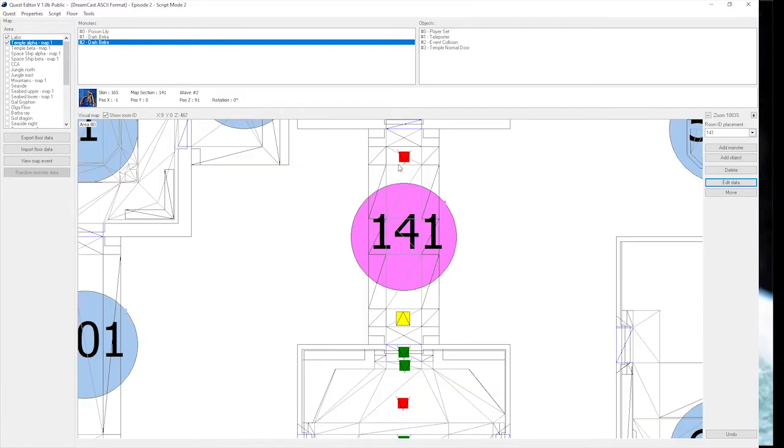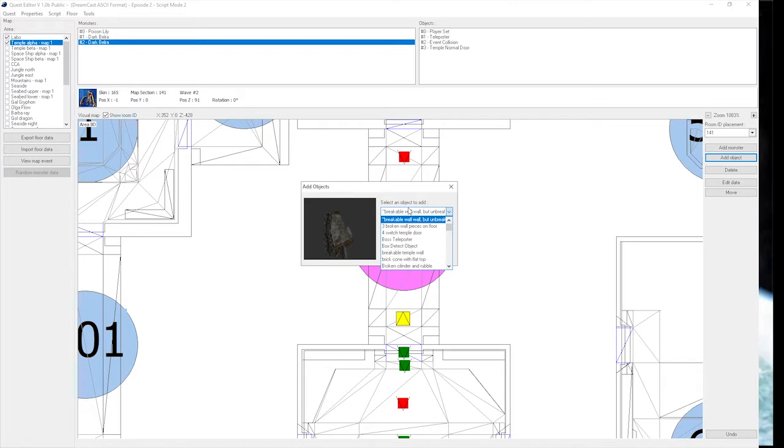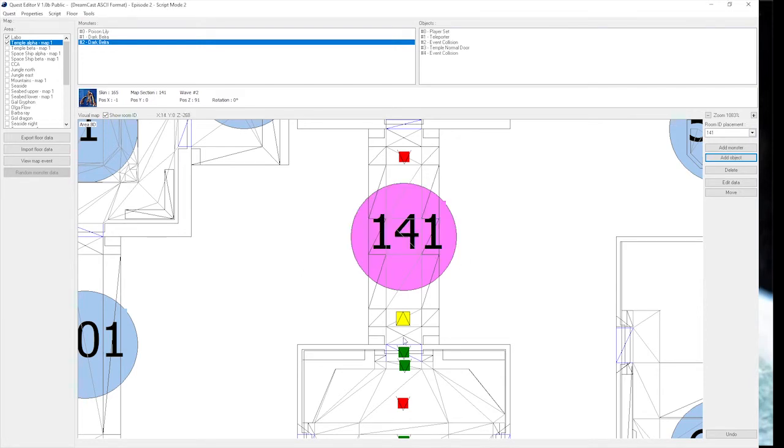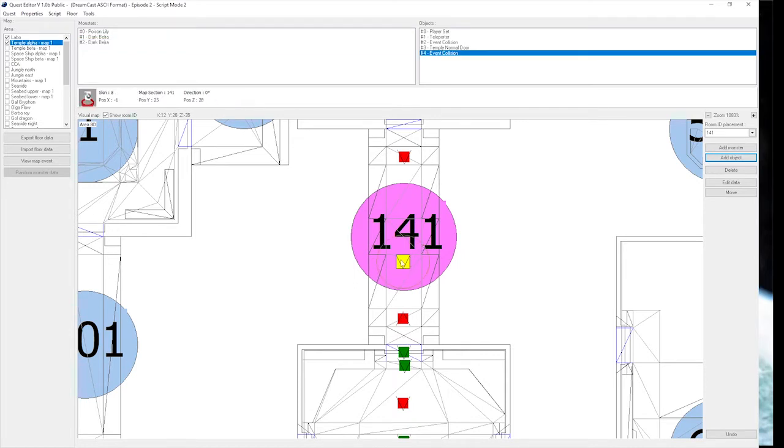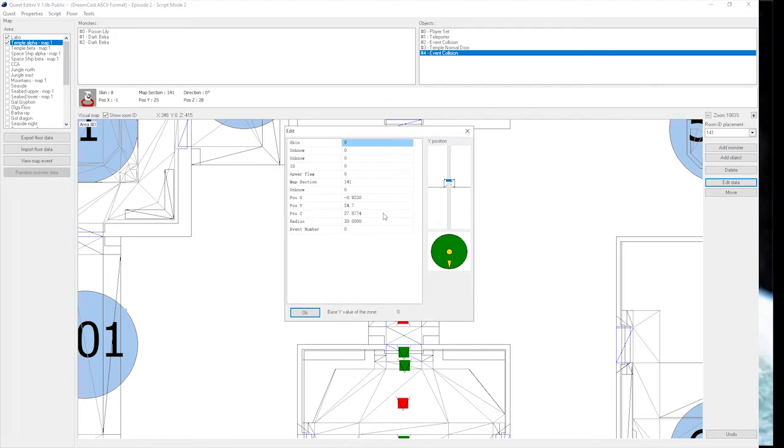And in order to spawn these Belras, we're gonna need an event collision. We did this in the first part, but I'll show it again. So you want to go to event collision and objects. You add it. And we're going to add it to like the middle of this hallway. So no matter where the player walks, it should trigger this event collision. And we have to go and make this event number 2.